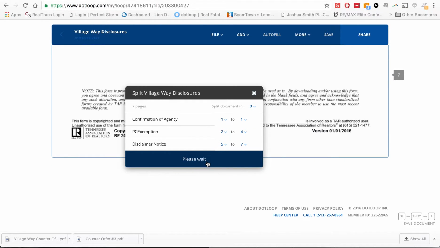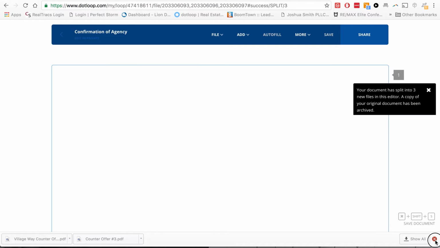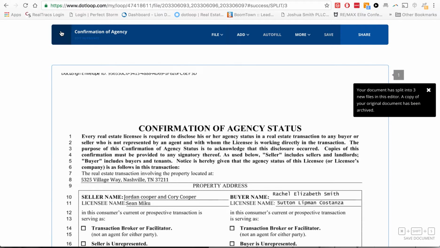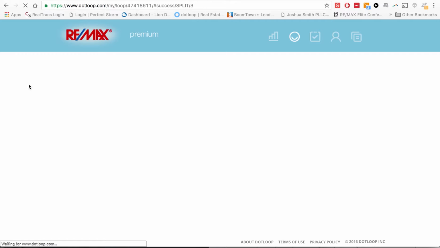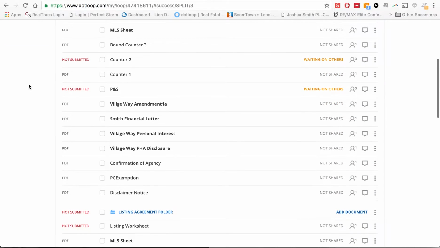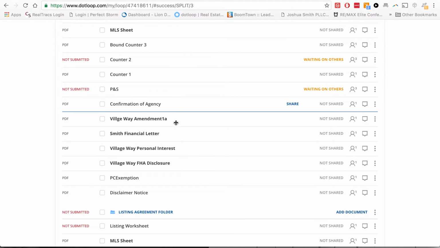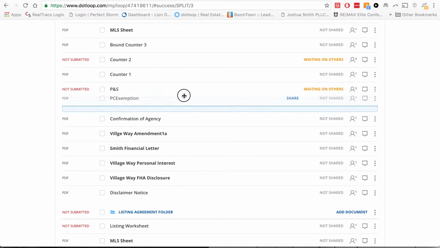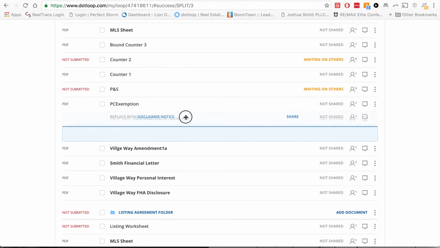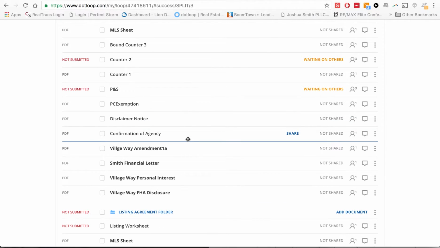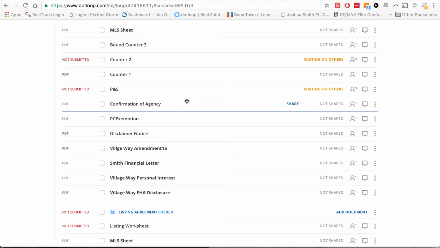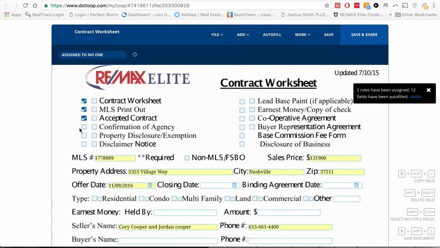So I'm going to hit split document, and now all of a sudden we have 3 docs, and now they just need to be put in order. So we'll slide them up here just like this, nice and easy. Cool. Alright, so we have confirmation, property condition, and disclaimer.